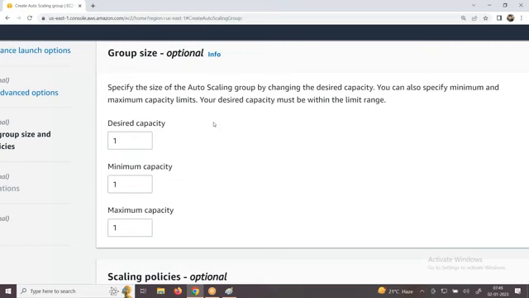The maximum I can mention, for example 6. Desired can be 8? No, it should be between minimum and maximum. So that was the question. Desired capacity means it is in between minimum and maximum capacity. It's a stupid question, but I don't know why it came. So it came like this. This is one.